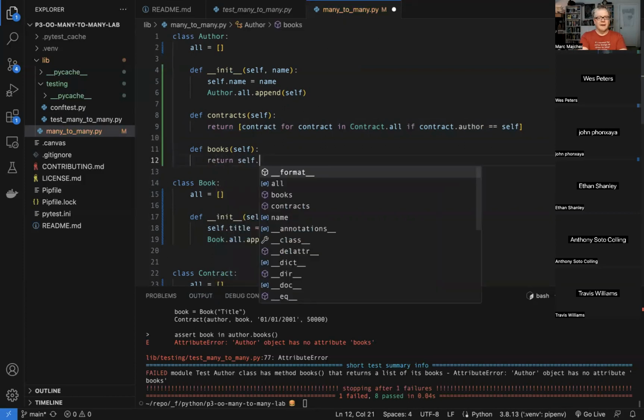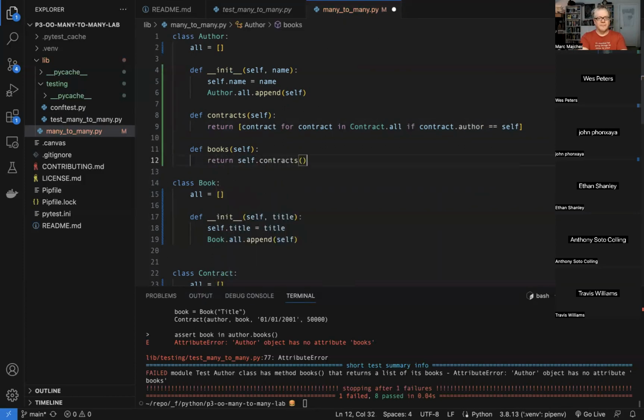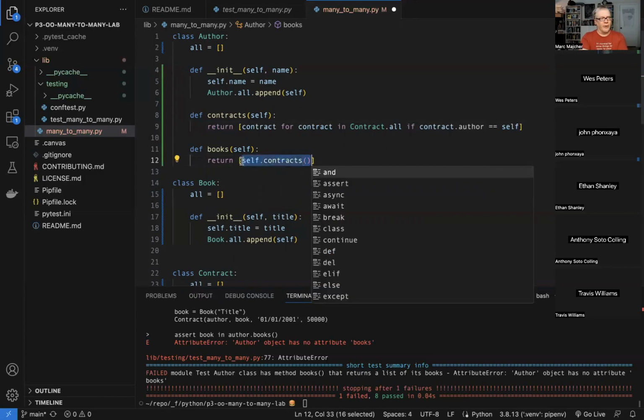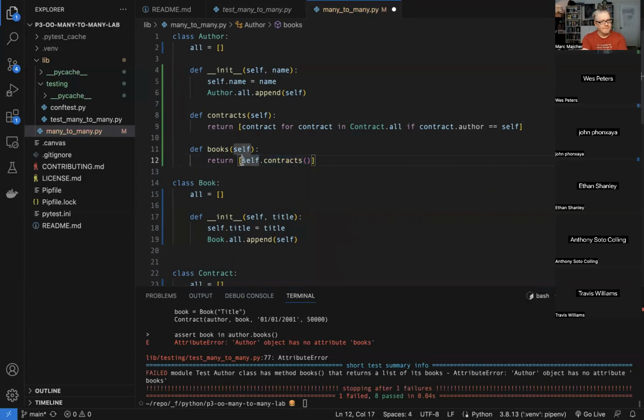Return like that. And using that, we're going to do another list comprehension. We don't need to do any if in this because we're already grabbing just the contracts that the author has.